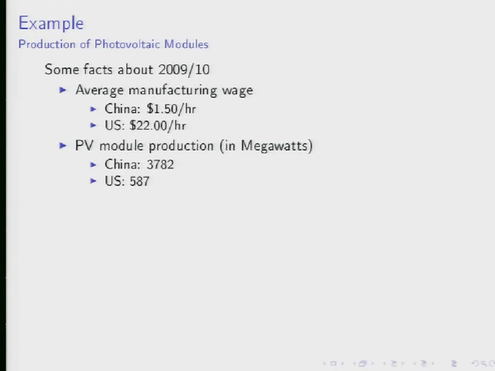So China has a very large advantage in terms of cost of manufacturing labor. That difference in manufacturing costs can't entirely account for the difference in output. China is producing even more output than they should be, relative to the U.S., given their advantage in terms of manufacturing labor costs. And so to account for the remaining differential in this framework, we have to say that China also has a technological advantage. Right, so that's the story here.